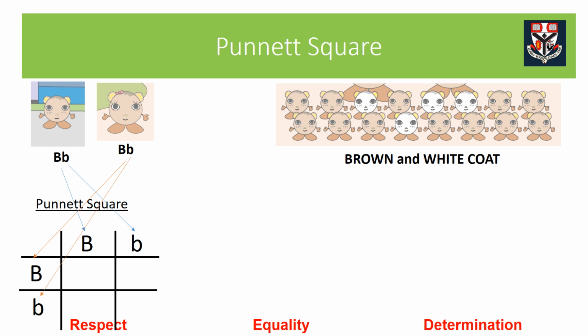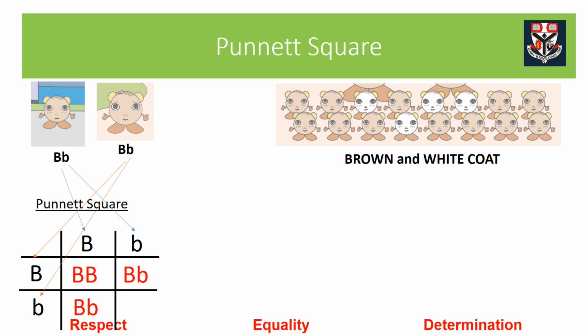As we look to figure out the possibility of the offspring genotype, we take genetic information from each parent and match them together. If we match the first two combinations from the parents, we would have an offspring that has the genotype big B, big B. If we take the second combination, the potential offspring would have a genotype big B, small b, as we would see with the third possibility.